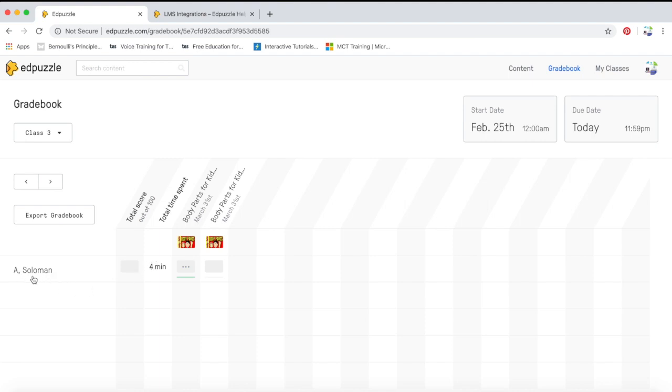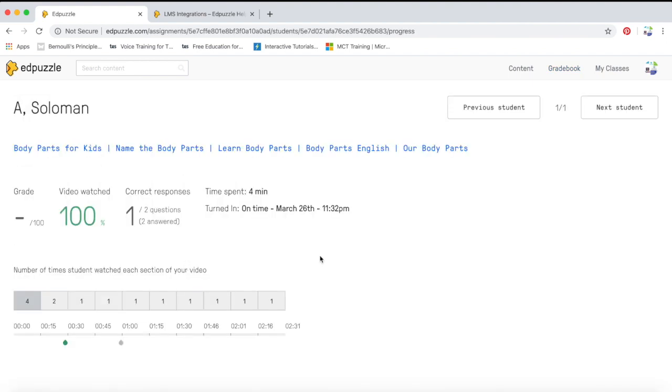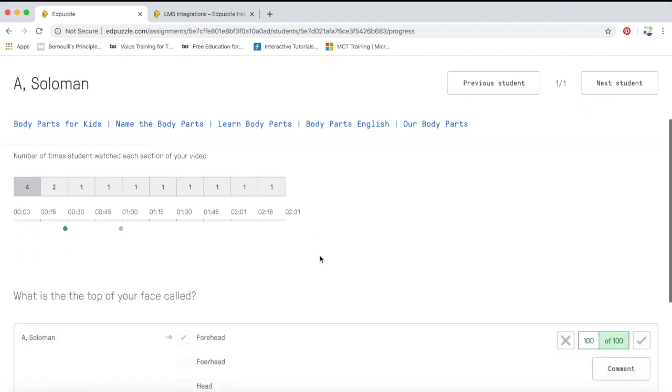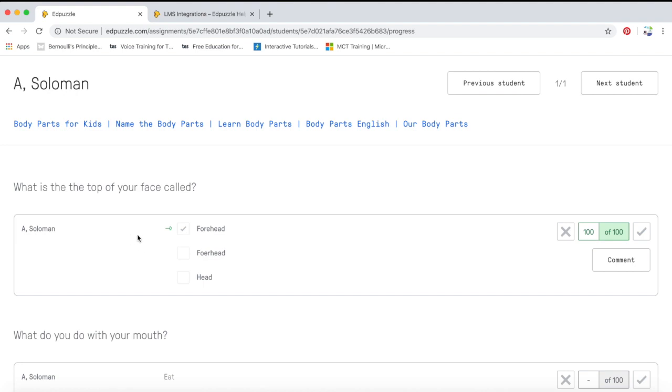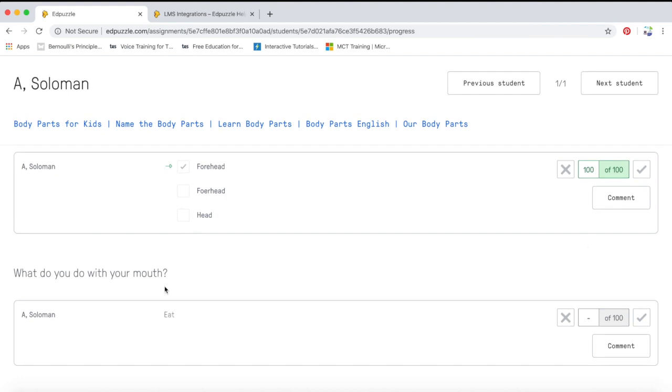On the left here, you can see his name, and you can see that the scores haven't been filled in. This is because he actually did an assignment which needs to be marked by me. So once you click into that assignment, you can see the questions that I've answered. The multiple choice one has already been corrected, so that means he got 100% on that.